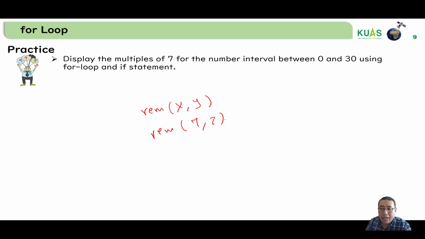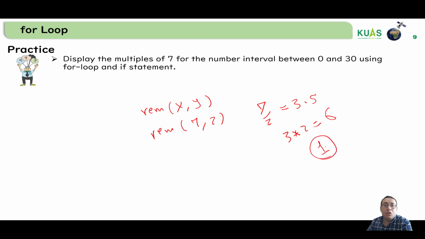If we divide 7 by 2, it will be something like 3.5. So it is 3 times 2, and we have one step left, which is the 0.5. We have 3 multiplied by 2, which is 6, and then 7 minus 6 is 1. So the remainder of 7 divided by 2 is 1.